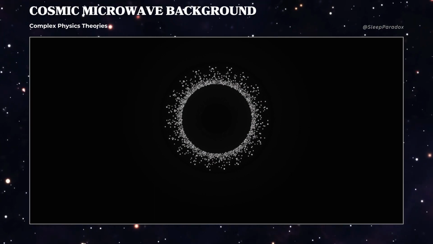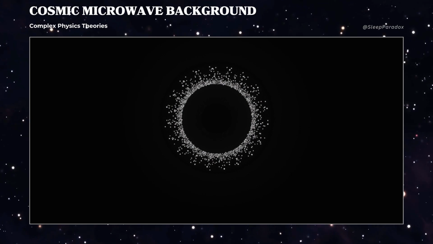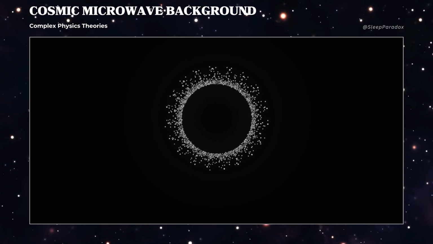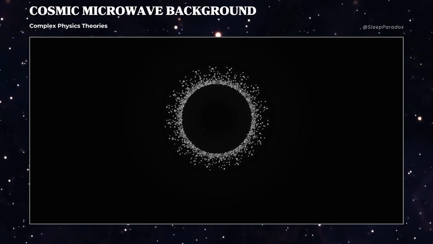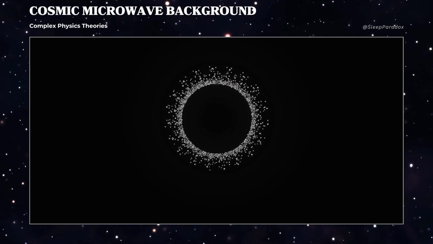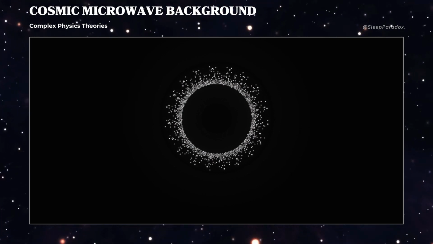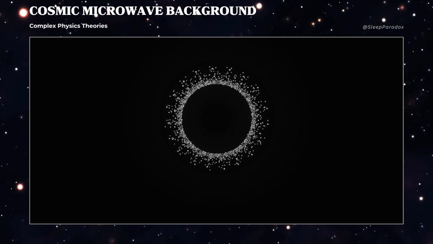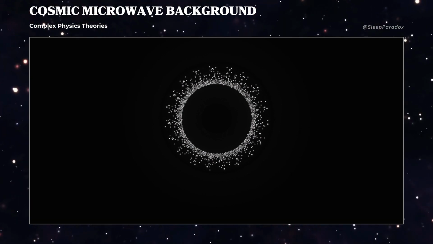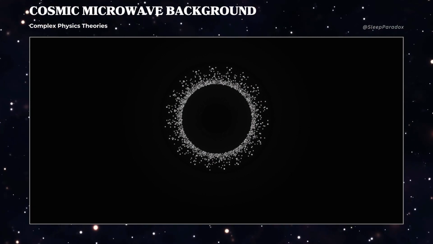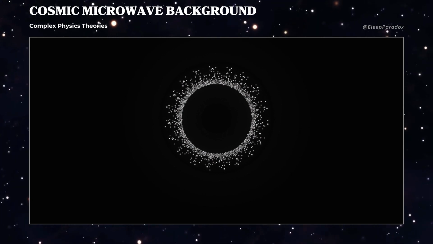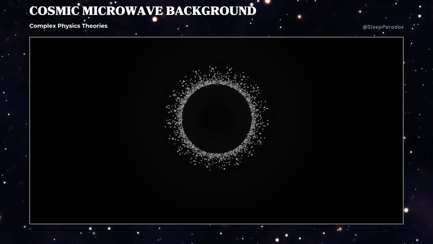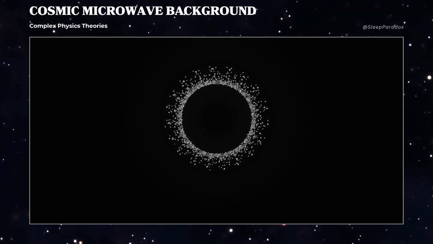These primordial photons are what we now observe as the cosmic microwave background, faint and ever-present, whispering stories from the birth of the cosmos. The CMB is remarkably uniform in every direction we observe, but tiny variations do exist. These variations are crucial because they later led to the formation of all the cosmic structures we see today, from stars to galaxies. Detecting this ancient light took ingenuity.